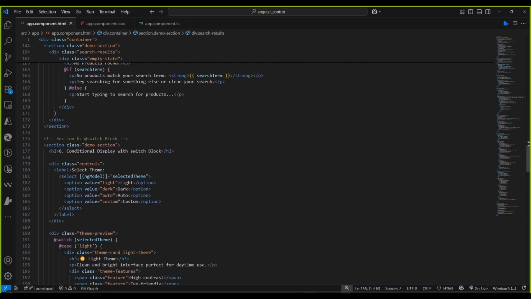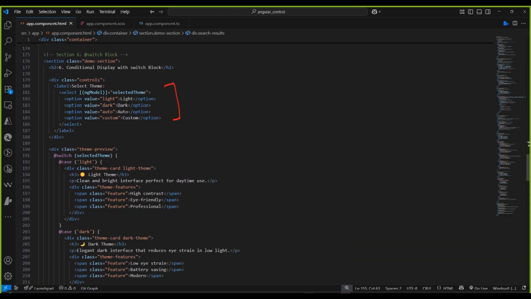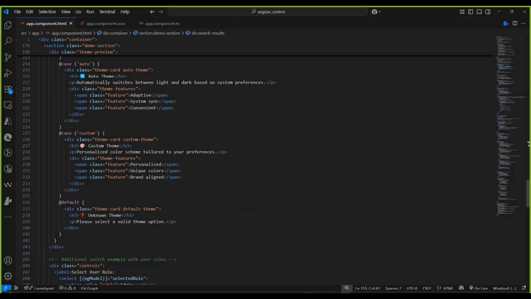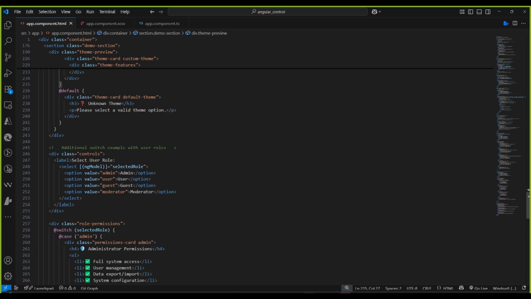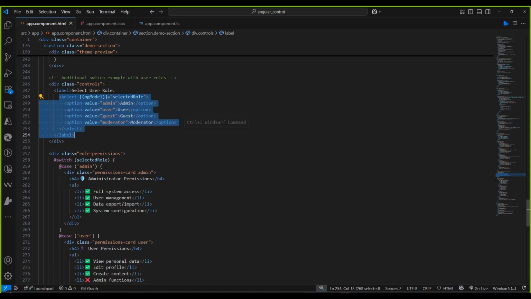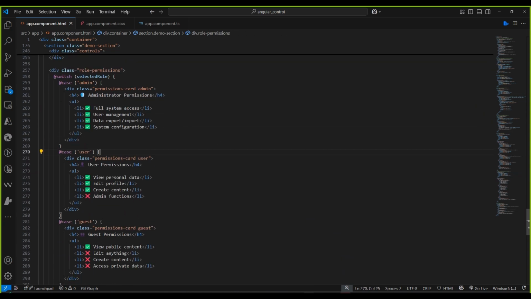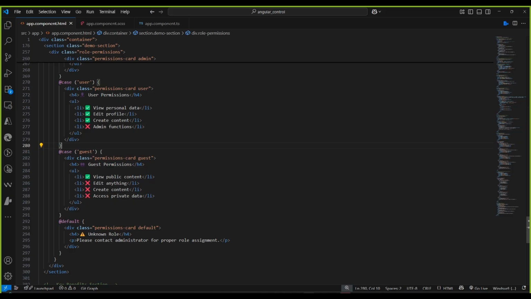The code part of this one is, guys, this one. This is basically the select drop down. There we are showing the drop down. On the basis of that, we are changing our theme. And this is the theme area. This is the one light and below is the dark. And similar to that, we have more themes also. Okay, this is pretty straightforward. We have the default block and other blocks also, right? Below this one, we have another thing called select, and below we have the admin, the user and guest, and the final is basically the default.